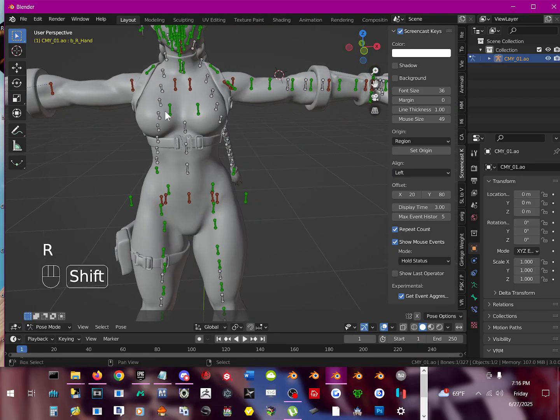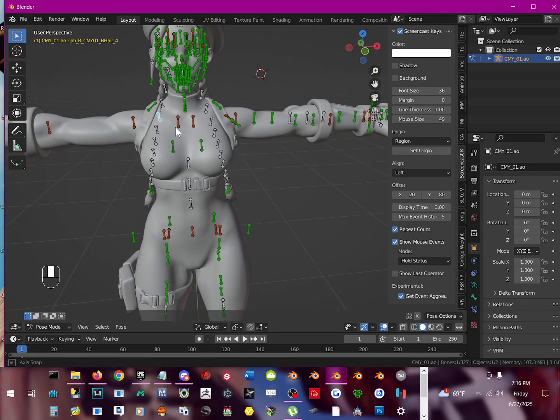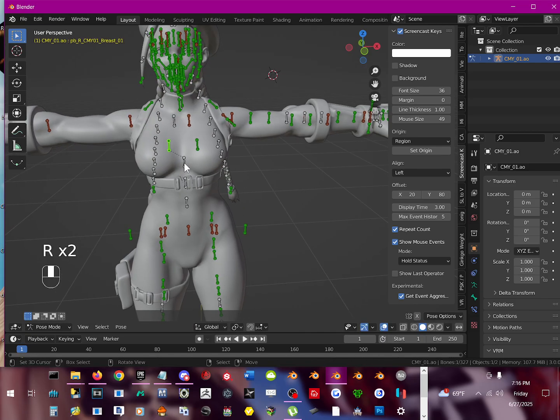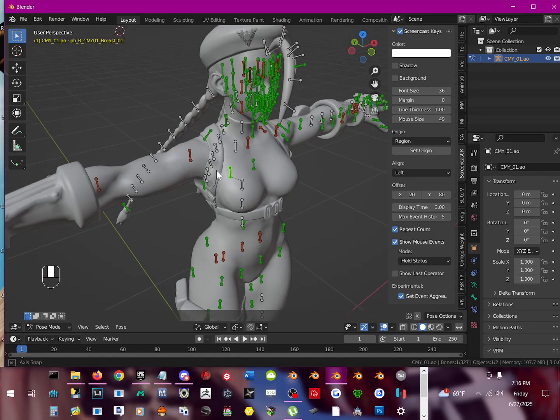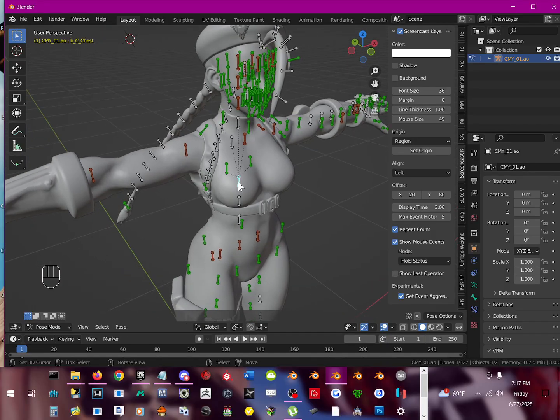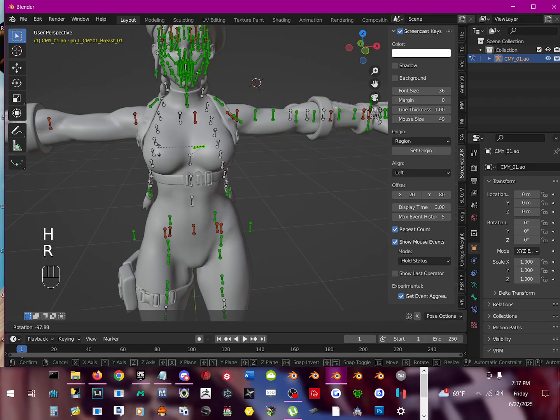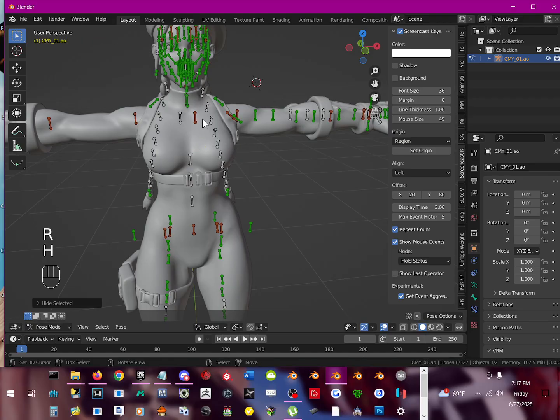Okay. Let's go through her chest. That's her hair. H. Are those boob bones? Yes. I didn't add those in the last one. What's connected to that? That's not even like boobs. Huh. That's like her collar over there.